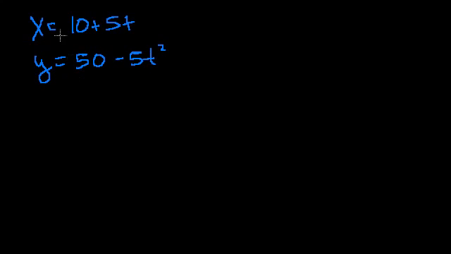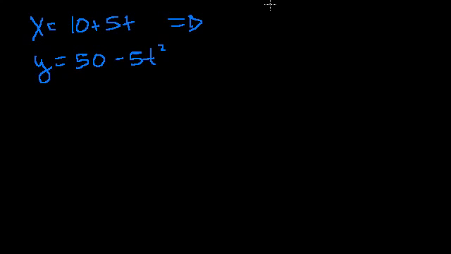squared. If we want to write this system as just an equation with just y and x, what we can do is we can just solve for t in terms of either x or y, and then substitute back into the other equation. So the easier one to solve is this top equation, because it's a linear equation. This is a little more complicated. We'll have, t is equal to a square root of y, and it becomes a lot more complicated. So let's just use this.